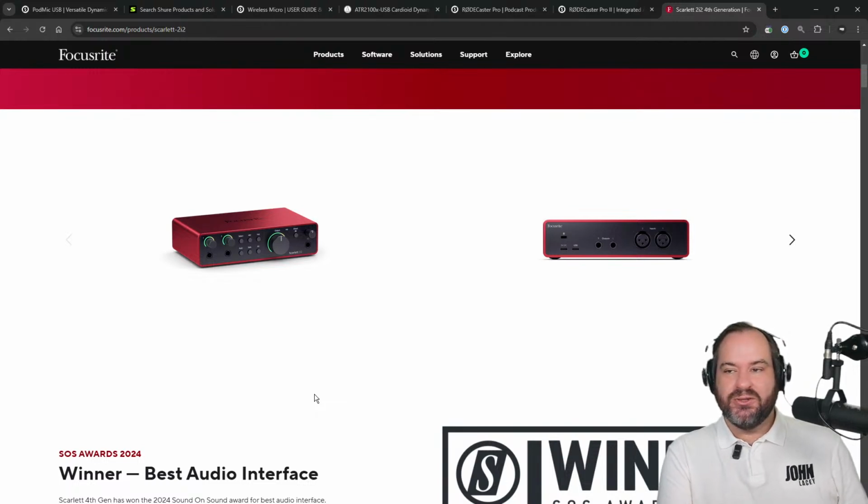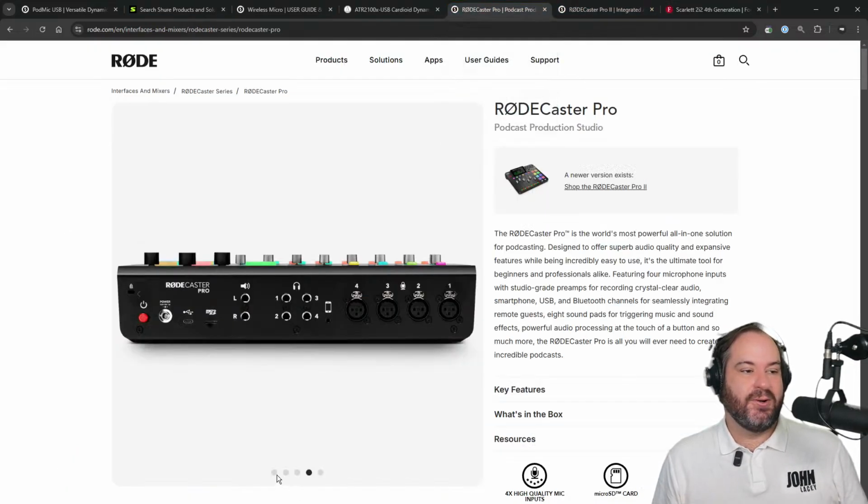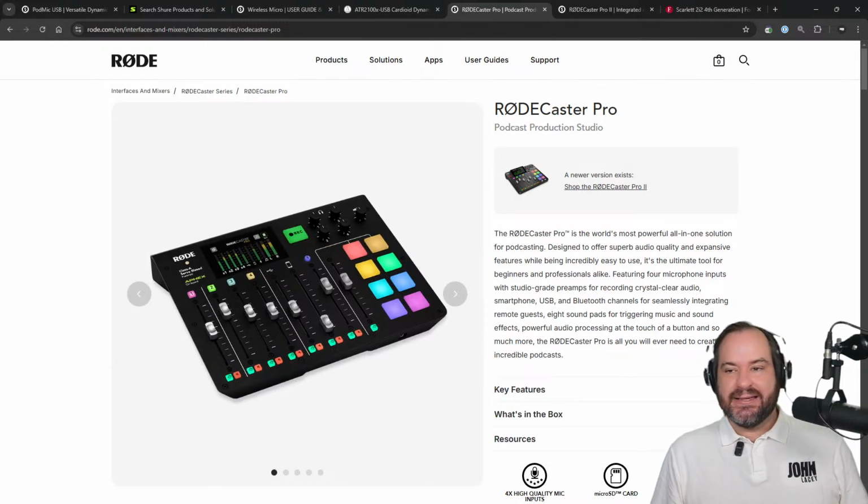And depending on what you're doing, I guess the other thing that's probably worth noting for our discussion today is the Rodecaster Pro does have some audio options in it in terms of compression, a little bit of EQ, and noise gates and that kind of thing. And I just want to mention that because I am actually using that today.